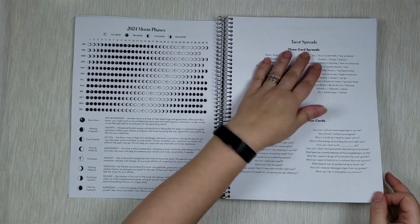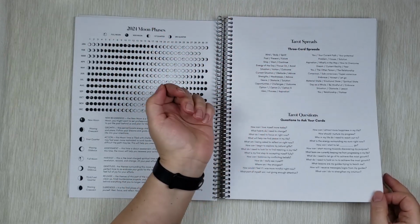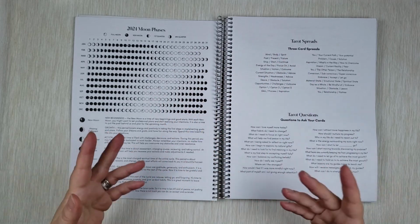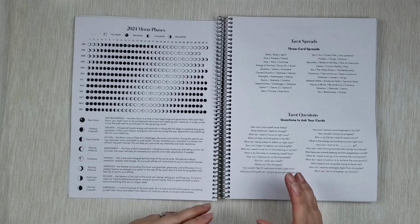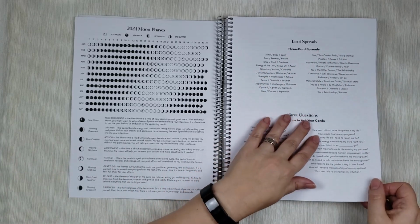These are for 3-card spread. You can do mind, body, and spirit, or idea, process, aspiration, or your relationship and partner, and on and on. So your 3-card spread doesn't have to be only past, present, and future, but it can be for these various different things. And then you have tarot questions.